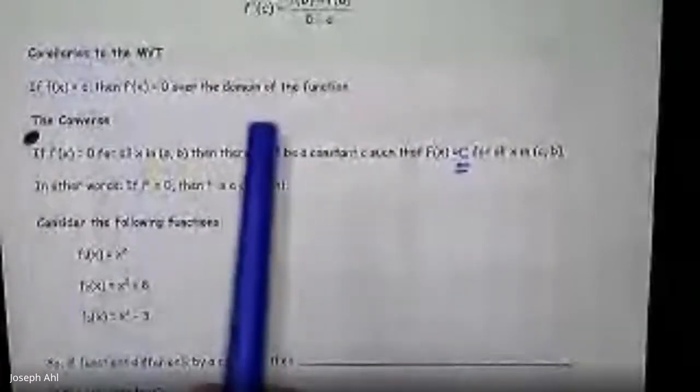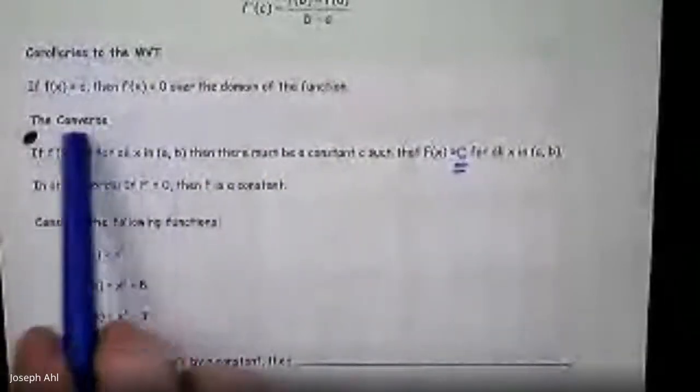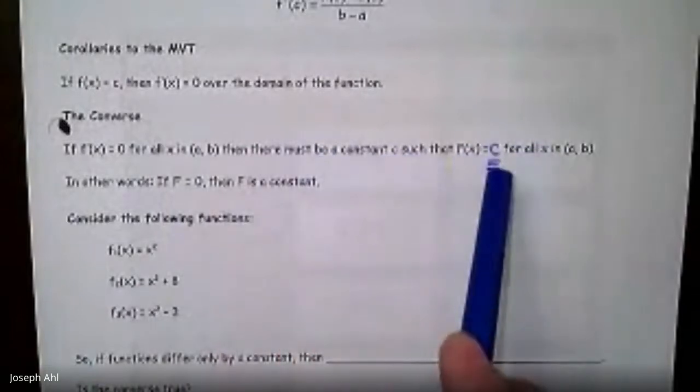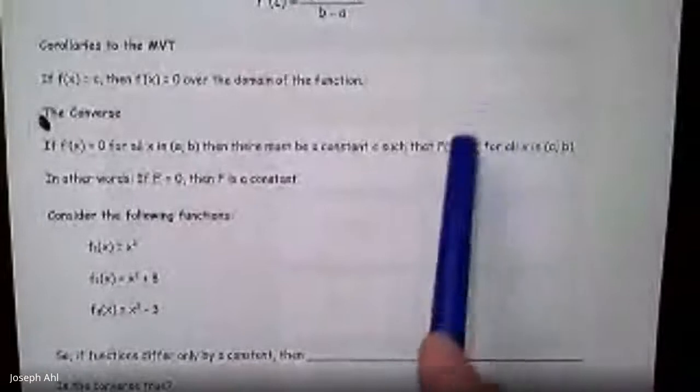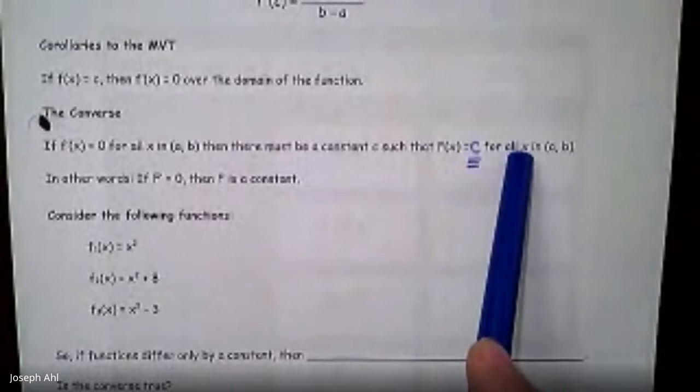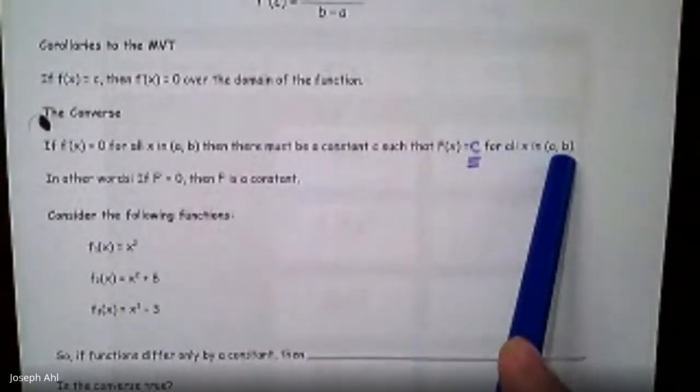We know that to be true: when f of x is some sort of constant function, the derivative is always equal to 0, for the slope of the tangent line at those values. So what would the converse of that statement be? Logically, to find the converse of an if-then statement, you switch the order. So now it says if the derivative is 0 for all values of x on the interval from a to b, then there must be a constant c such that, and this is a typo in the notes that you might want to fix quick, your notes say f of x equals x, but it should say f of x equals that constant c for all values of x in the interval from a to b.